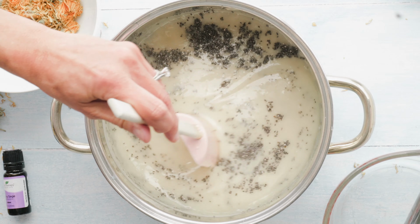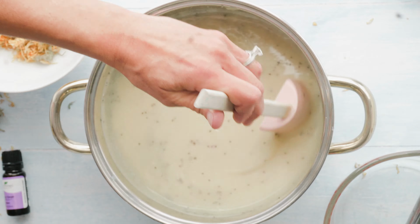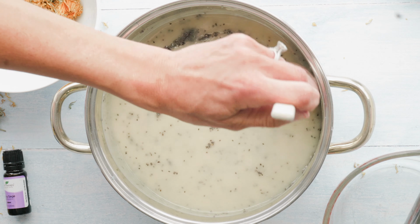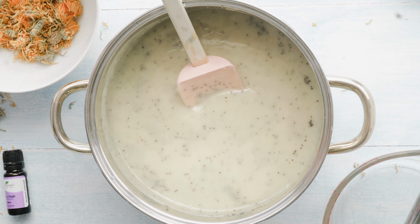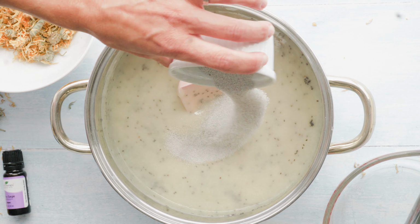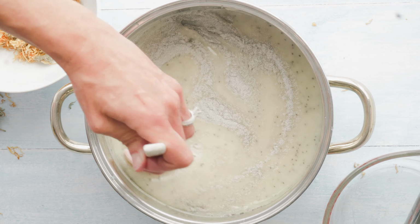The great thing about mix-ins in soap is that they're flexible and it's not part of the chemical reaction of the bar. So if there's one that you don't like and you want to leave out or substitute something else, it's totally fine. But I'm going to use 2 tablespoons of chia seeds. These are really exfoliating and they're pretty in the bar once you cut it. 2 tablespoons of ground pumice, which you can't see, but it is very scrubby on your hands and really gets dirt off from the garden.